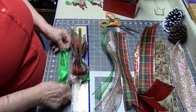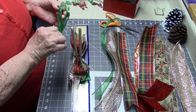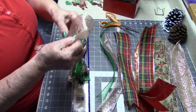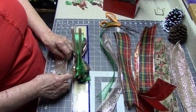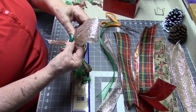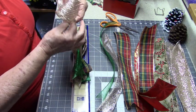This time it's going this way. 4 inches, down in. This one is going to be twisted, so I'll twist it ahead of time. And it's going to go here. So I need 4-inch tails. Pinch it up. And twist the bottom one. And then put it in.